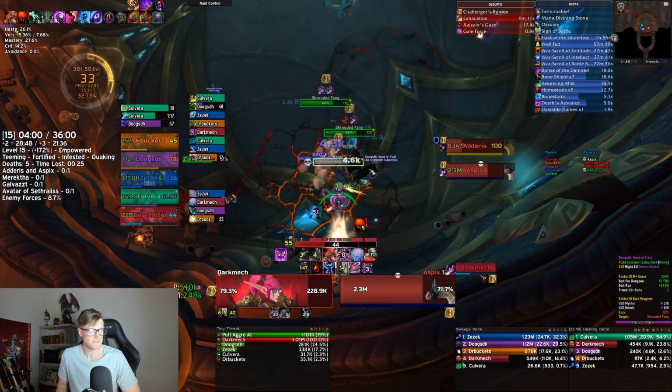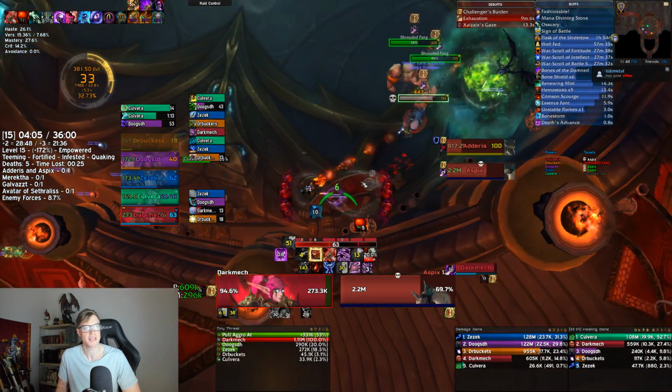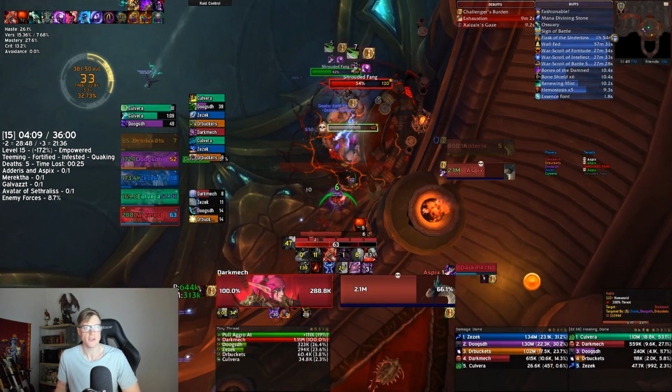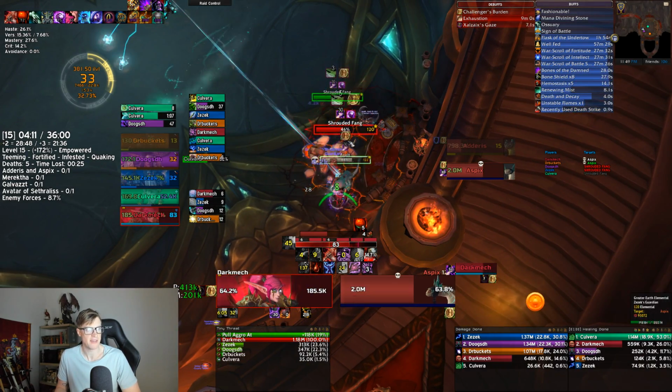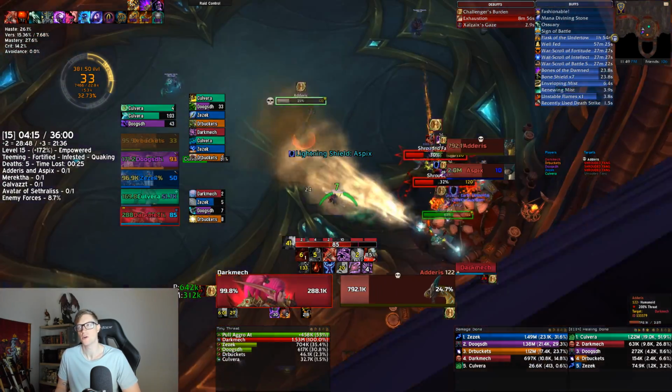At 100% energy, Aspects is going to cast a thing called Static Shock, which is massive raid-wide damage, which you saw go out before, and you may need to roll a cooldown to survive that. Sethraliss, on the other hand, at 100% energy, will cast this thing called Arc Dash.